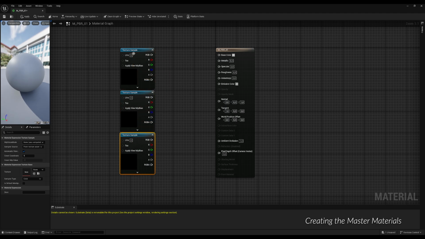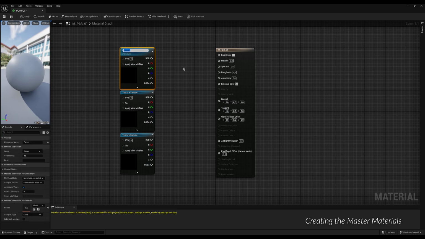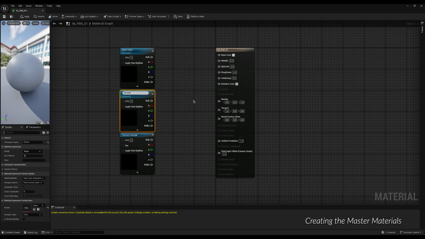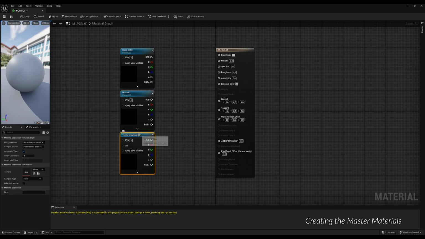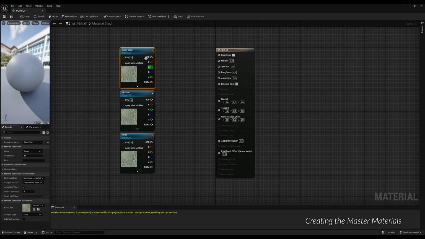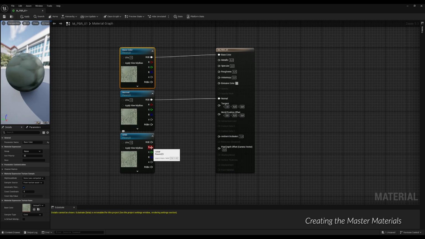We just need 3 texture sample nodes, convert them to parameters and name them base color, normal, and ORM. The base color and normal textures just need to be connected to the corresponding inputs of the material.